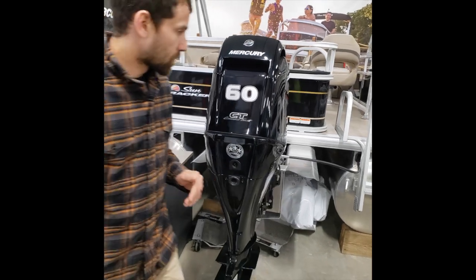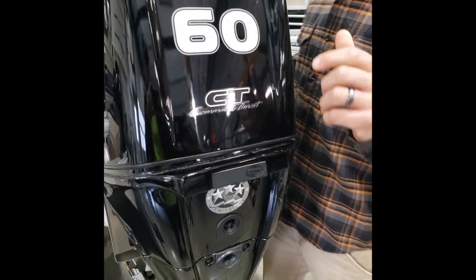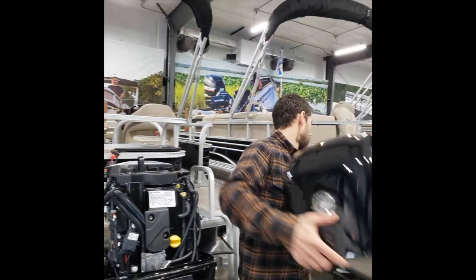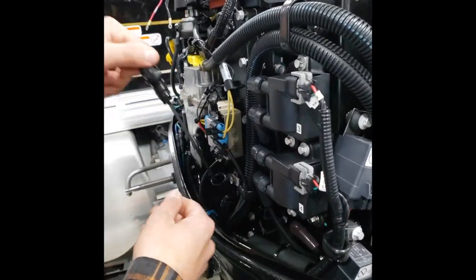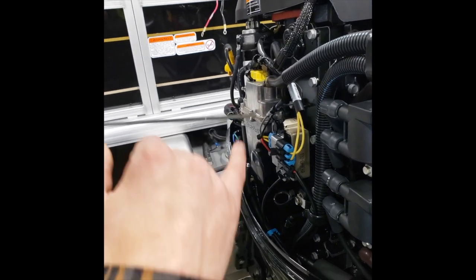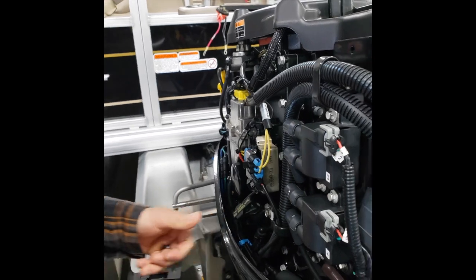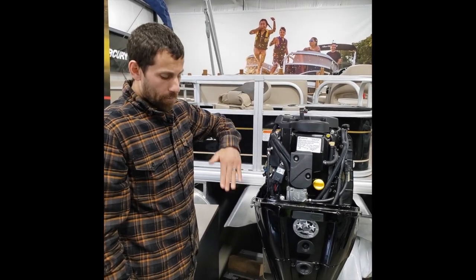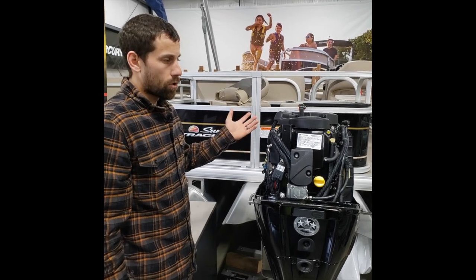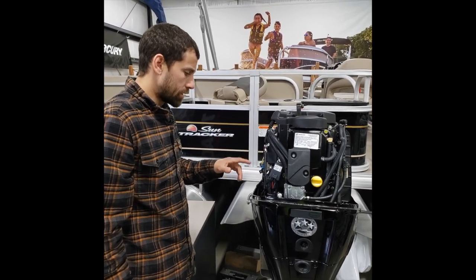To take the hood off, you're going to pull out here to release the latch and get it into a safe spot. The port side of this engine is where your dipstick is — just a quarter turn and pull it out. You'll have a minimum and a maximum line showing your range for oil. The proper way to check it is to trim the motor all the way up, let it sit for a couple minutes, then bring it back down to level and check your oil. That gets all the oil out of the different ports and holes in the engine and down to the bottom. The oil filter is right next to the dipstick.